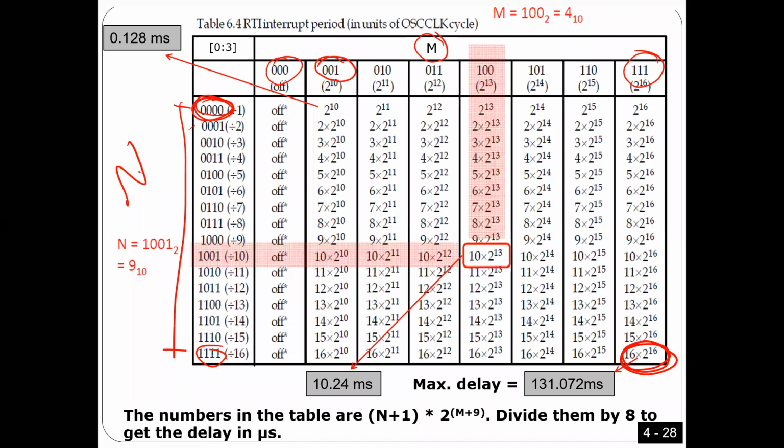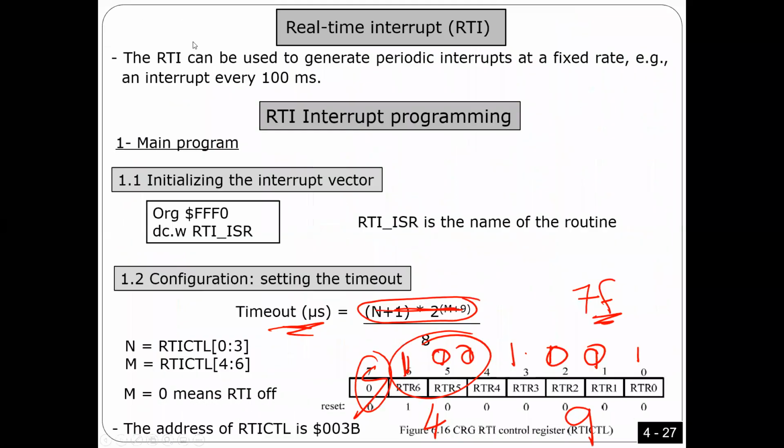However, the good thing is that in chapter 5 we have a timer system. In the timer system, we have much more flexibility. It's going to be much easier. We're going to set the time out in a different, much easier way. Okay, guys? So this is the first thing you have to do. Any question, guys?